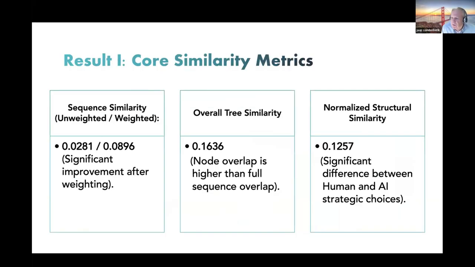So you decide with all of you that we see it. Yes, there we have the normalized structural similarity. Then you see a significant difference between human and AI strategic choices, and I fully agree with that. Then you came up with a result where you said the maximum depth D max is 16. Now my question is simple: if you set the maximal depth to 14 or 18, I would like to have a feeling on which tendency it expresses.